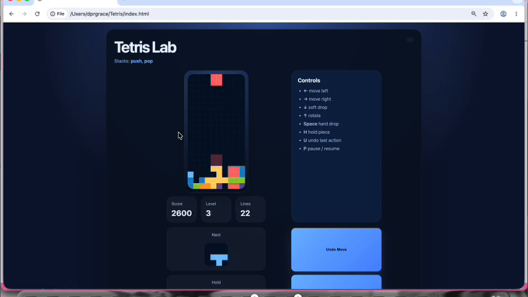So, last in, first out. The last piece that you played is the first one that will pop. So that's how LIFO is shown on the system.